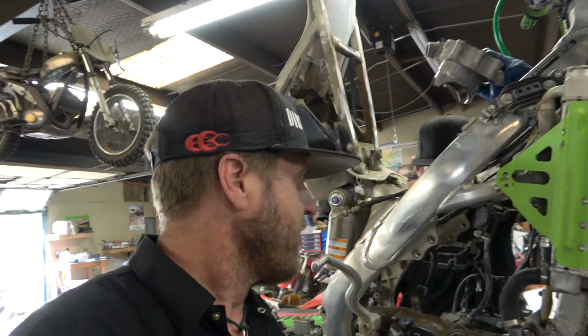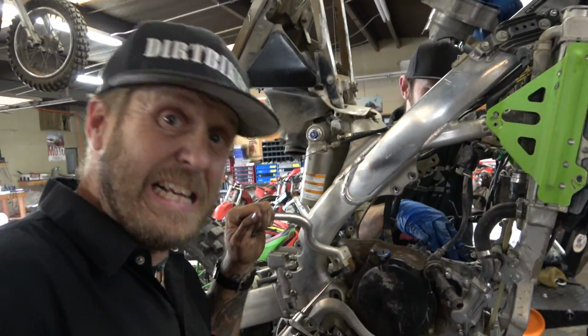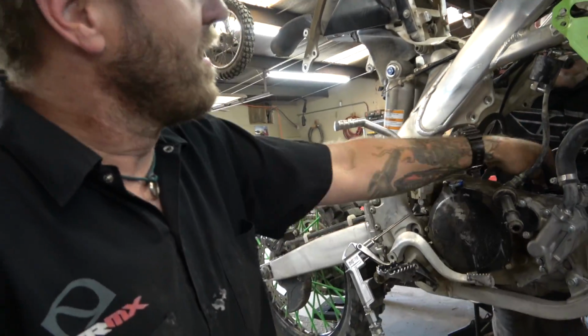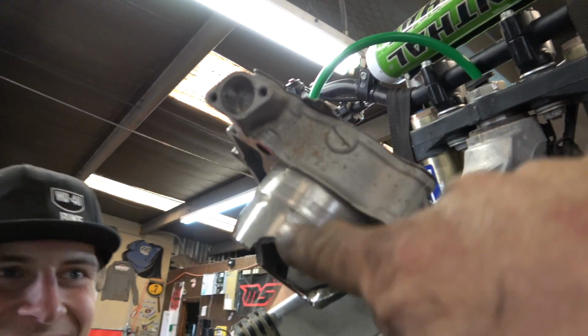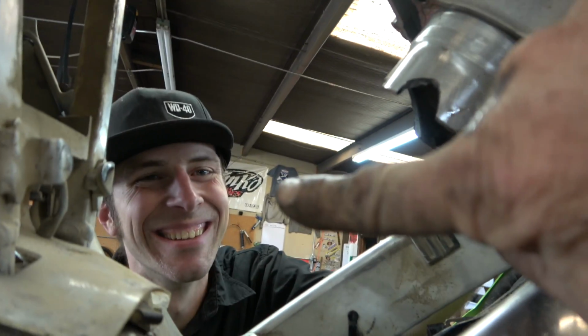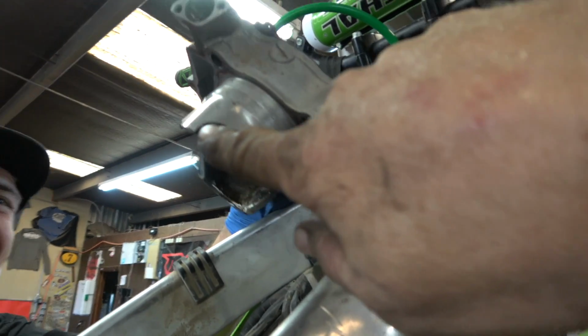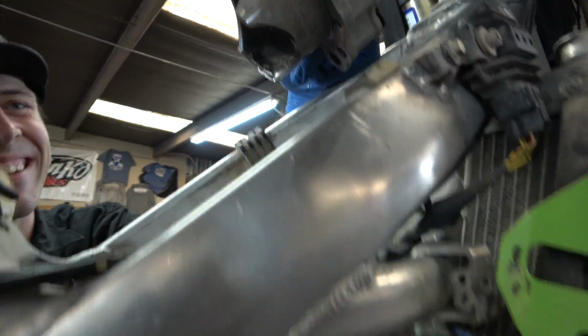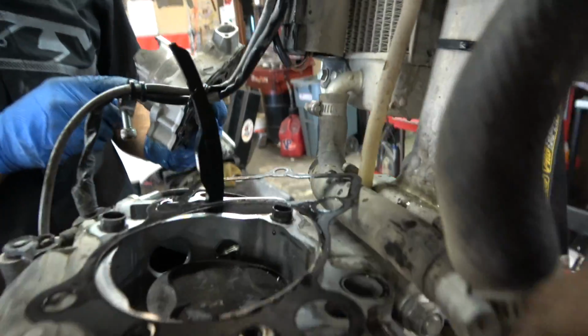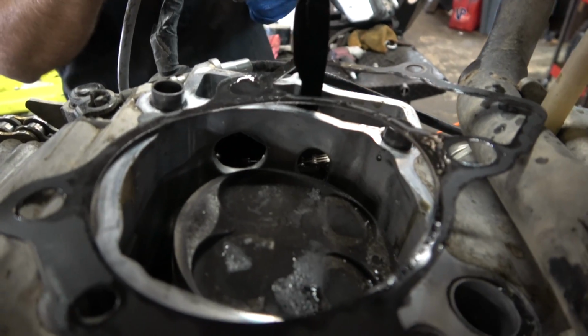All right, guys, so we have super rad stuff going on here. So we have a KX250 of some year, I don't know, whatever, newer one-ish, fuel injected, and it won't even do it with the cylinder off. And look at the cylinder. It's missing a part. Look how happy it makes Zach. Yes! The only thing that makes him happy is the broken stuff. And oh, it's down in there somewhere. Oh, it is so in there.